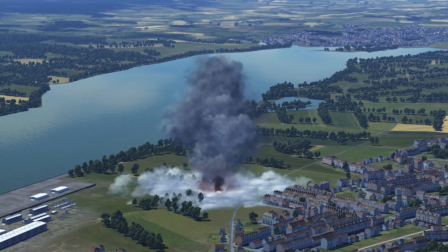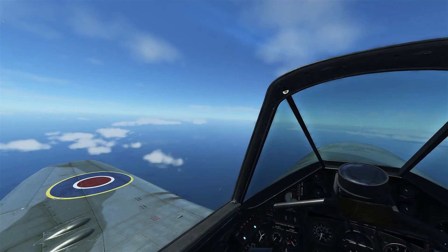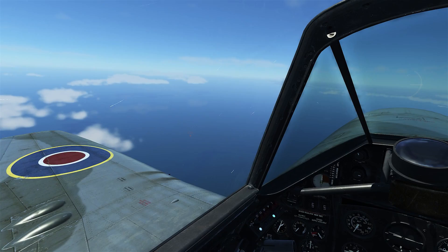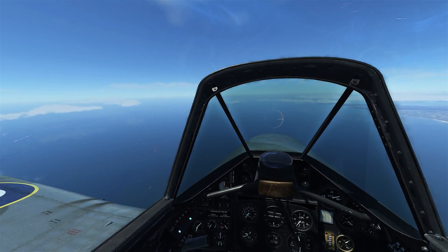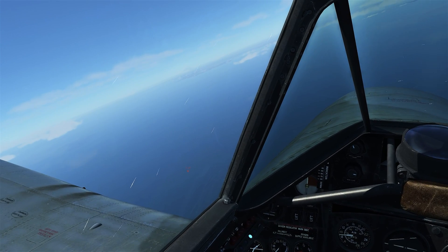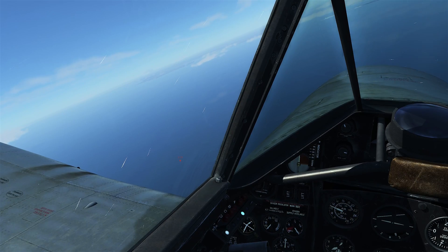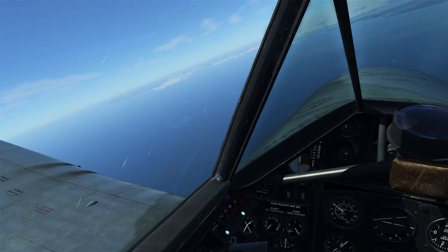Now we know a little bit about the V1, we'll look at some ways to take them out. Here we are flying the Mark 5 Tempest which just has the regular Sabre 2 engine, so we don't have the extra boost with this. In order to get behind the V1 we're going to use the extra altitude that we have over the top of this thing and convert it into airspeed, so we're going to start our dive. I'm also going to have a fair bit of lead pursuit here, essentially doing a stern conversion to pull in behind him and be within range for a gunshot.